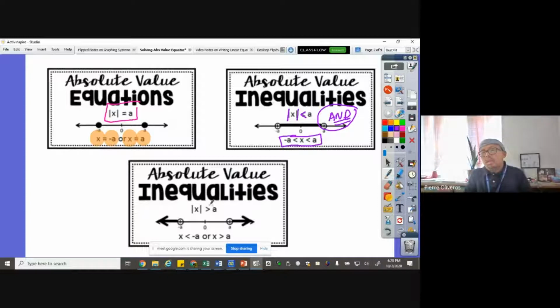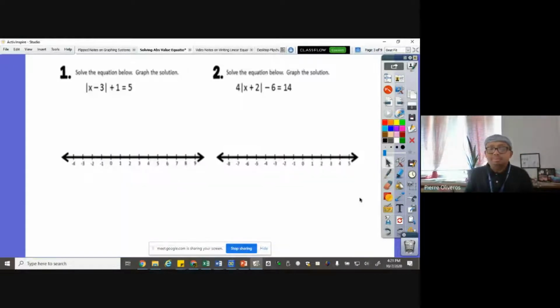And for absolute value inequality, when x is greater than, this is a greater than, so it's the "or" problem. And that's why you have "or" there. Split them into one positive and one negative, but you have to flip the inequality. Okay, I'll show you a good example for each kind. So let's go ahead.